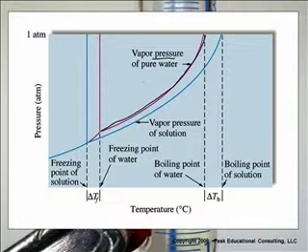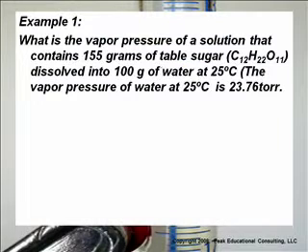And this is a liquid and this is a gas. What happens is the vapor pressure gets lowered because of this, and it actually changes its freezing point and its boiling point, which we'll talk about a little bit later. But it lowers it. You see the blue line right here is lower than the red line, and therefore the vapor pressure is lowered. Okay? So let's do some examples.